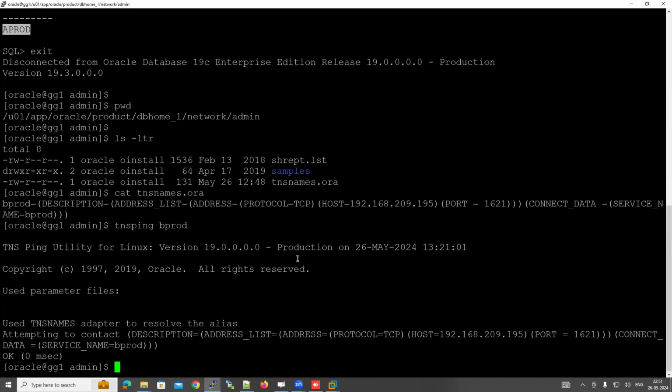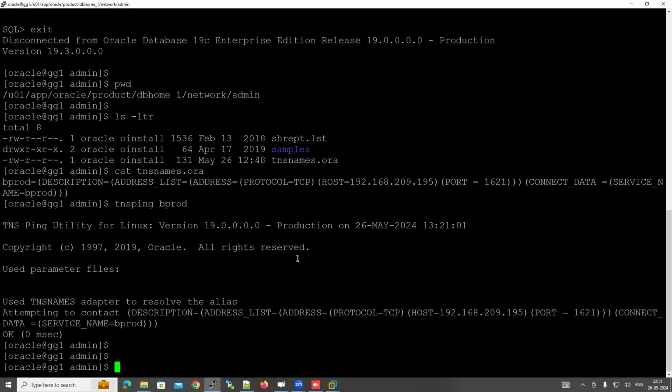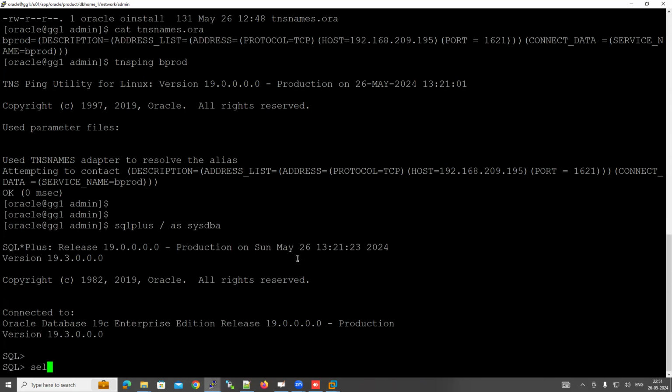Now I want to create the database link, a DB link from A to B. sqlplus / as sysdba, select name from v$database.